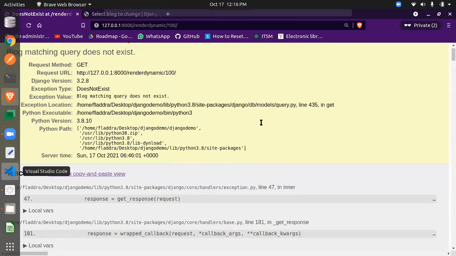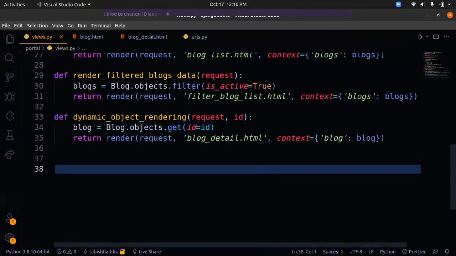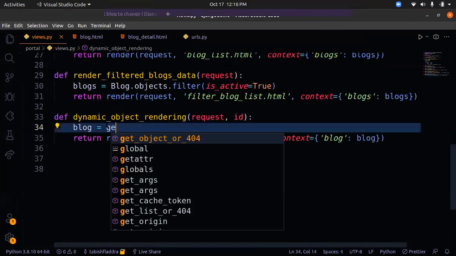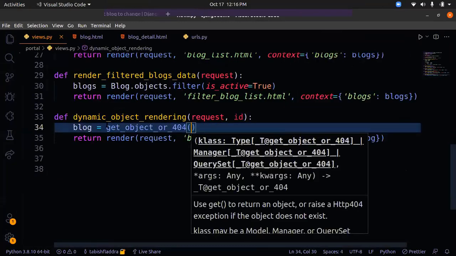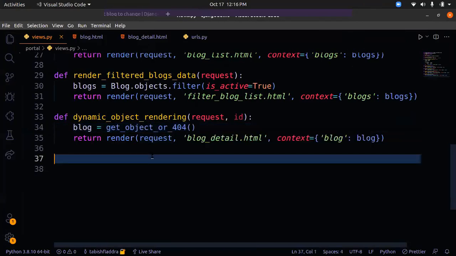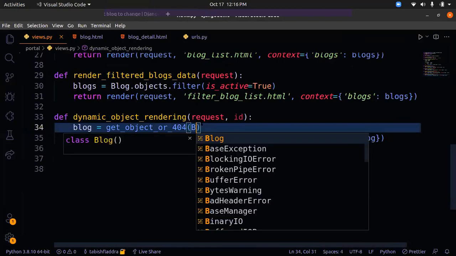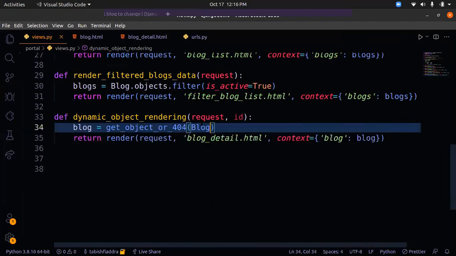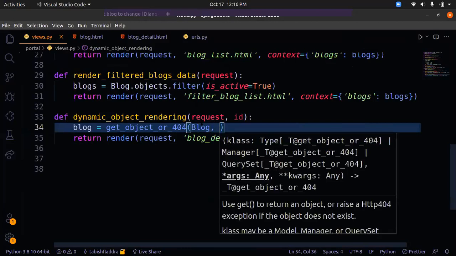Now we are using get_object_or_404. It will return the object, or otherwise raise a 404 error. The first argument it takes is the model name. Our model name is blog, that is the table name, and we are searching the object using the id.